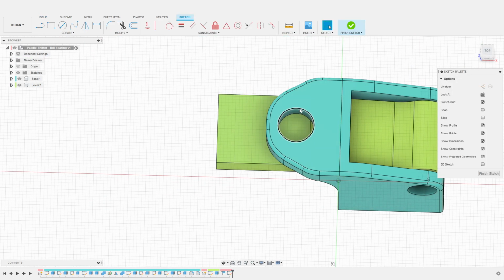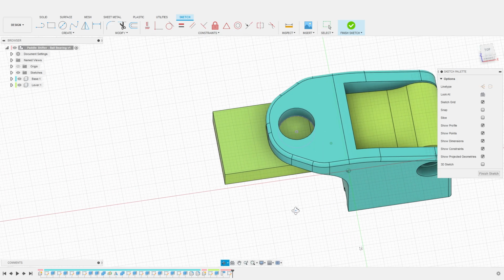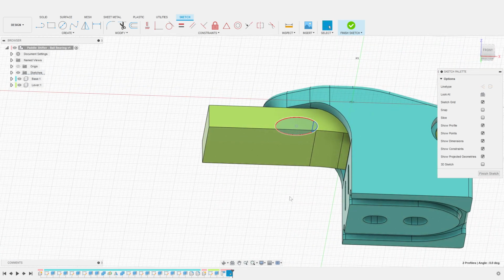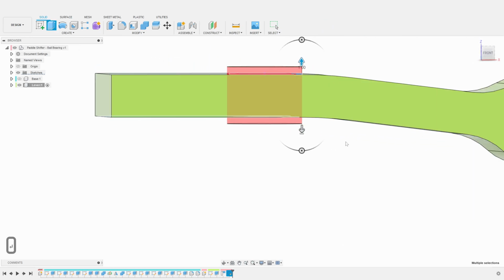We then simply project the opening from the base to the lever. This will ensure a perfect alignment of the magnets once we actually build the shifter. Once this is done, we can use this profile to create the hole in the lever using a simple extrusion. Here, I use a double-side extrusion to make sure to cut the lever with the proper depth.